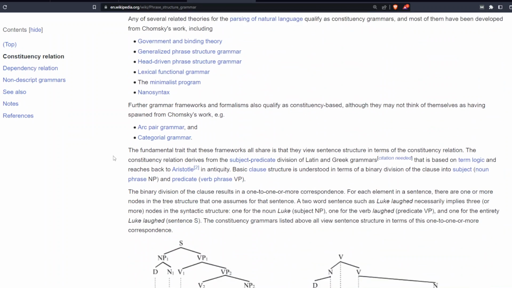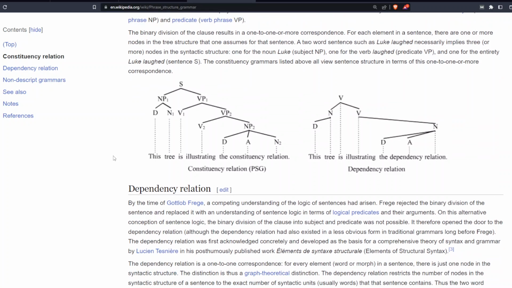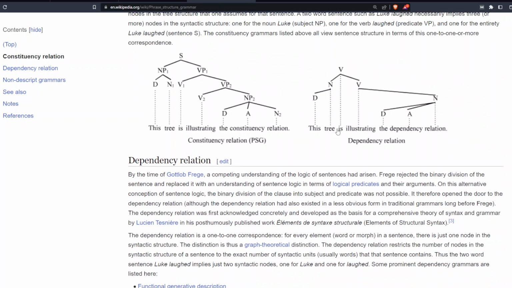And there are different ways of representing the syntactic structure of a sentence. So constituency is basically about phrase structures and the constituents in a sentence. For instance, it considers the tree as one constituent. You can see this tree, you can see this house, you can see this man, for example, but not this tree is. This is not one constituent.